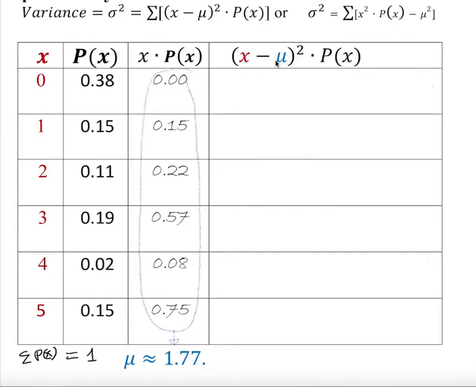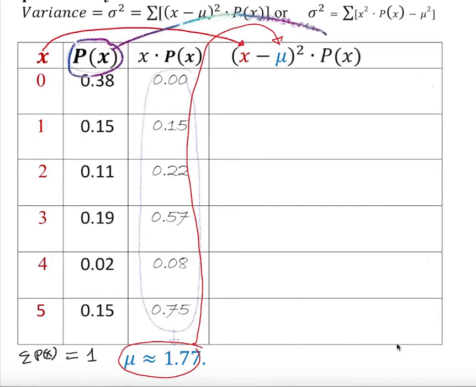Now we know everything. We know the x, we know the mean from here and we know the probability of x. So I'm going to outline it here a little bit. So this red color x I'm going to just substitute that one here. And also this is the mean. So I'm going to make sure that it's going to go there. And also probability of x.